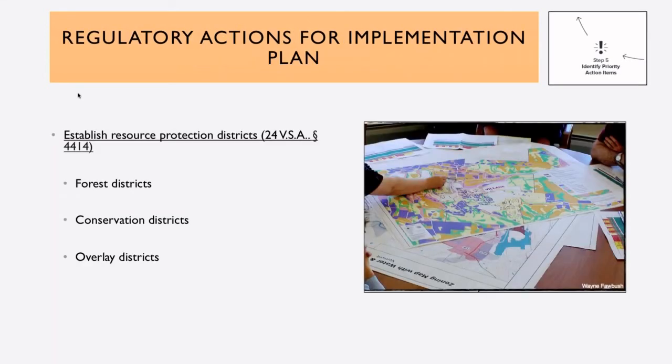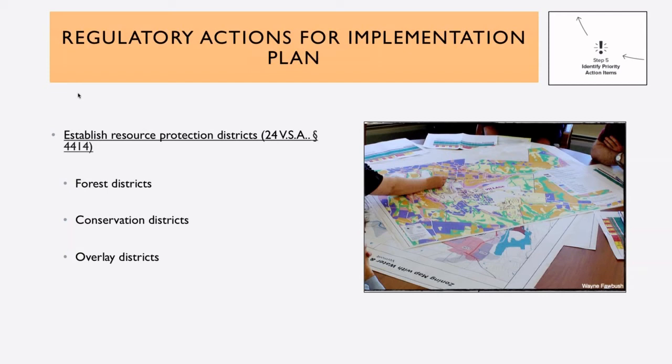And then if a town is interested in taking more of a regulatory approach to guide how development occurs in forest blocks or habitat connectors, as Claire mentioned before, and as many of you are familiar with, there are different kinds of zoning districts that can get at the conservation themes we've been talking about through this webinar. So different options are forest districts, which often emphasize productive working forests. Conservation districts, which may have a primary focus of meeting conservation values, and that could also include working forests and other ecological protections, watershed protection, or an overlay district.